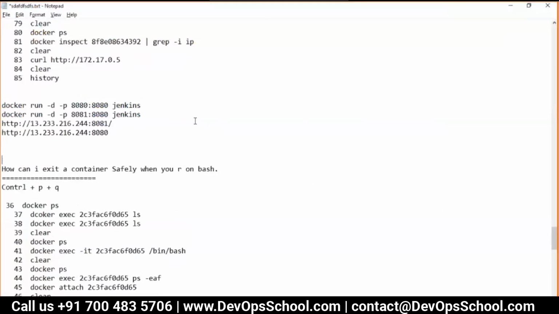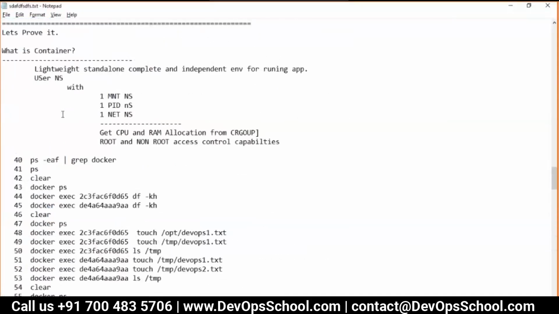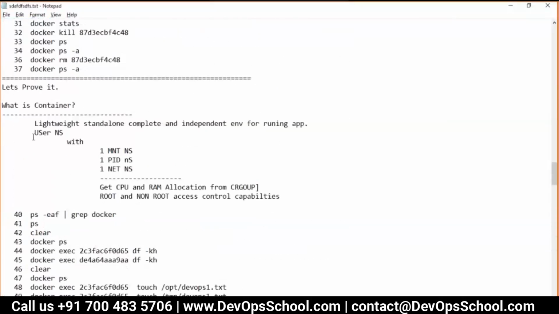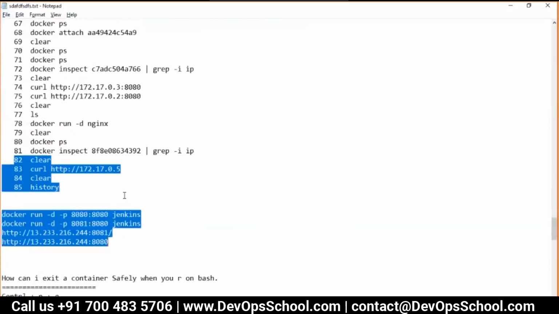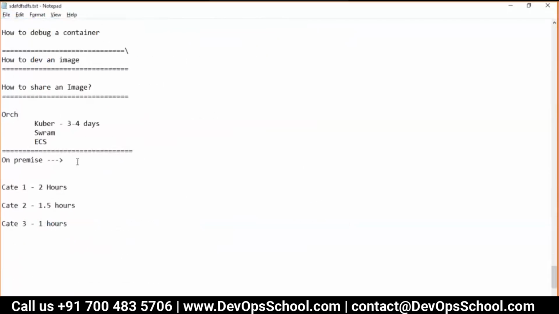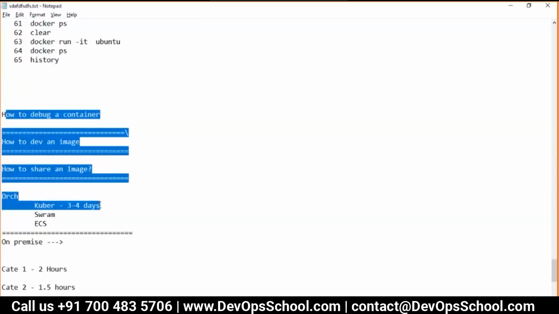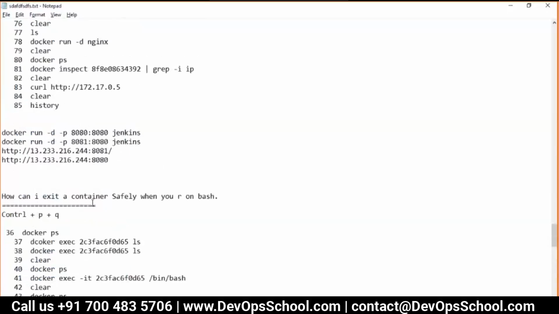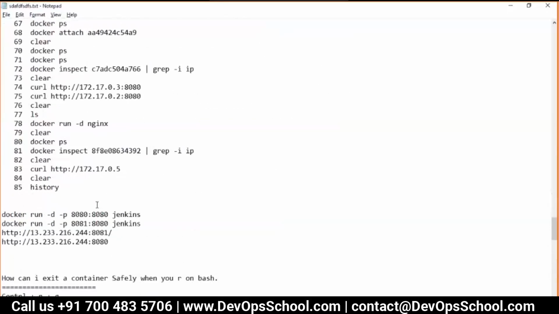So guys, this is the world of containers. Faster, better, cheaper, and portable to any place. So now I'll give you lab time of 1 hour, and after that I'll teach you these topics. Before that, let me recount this stuff. All the commands you have in the same notes. I explained it to you also.